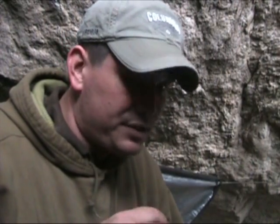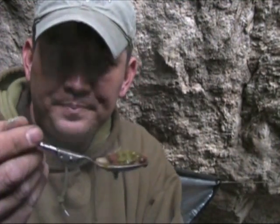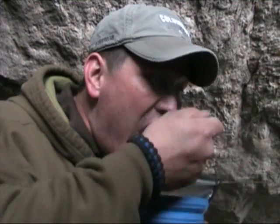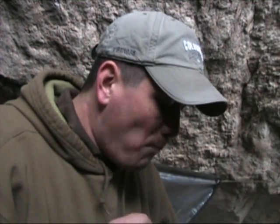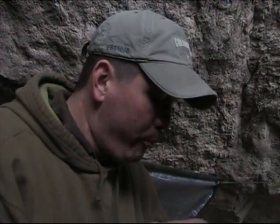That's not bad. It's hot, obviously, but I could have probably boiled it for a little bit longer. There's still some hard pieces in here, but it's not bad. I added the peppered beef jerky in there and it added a lot of flavor. It's pretty good, and I'll probably be trying to do this more often. Yep, that's good.